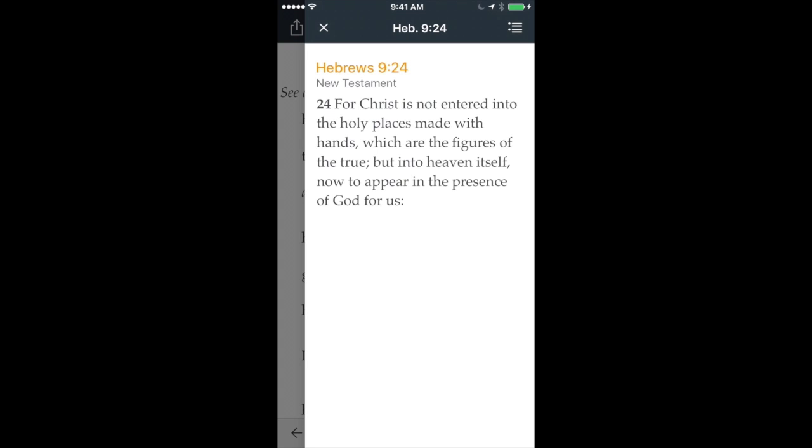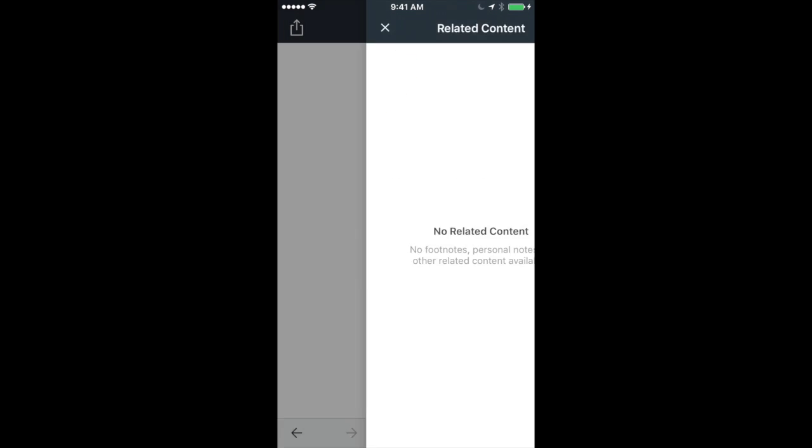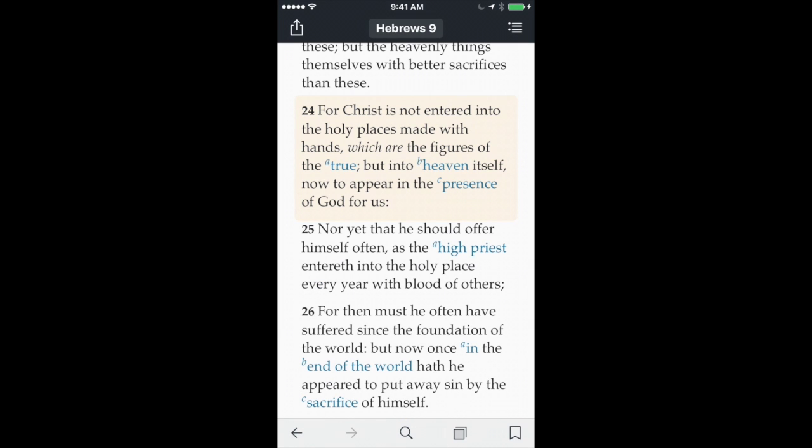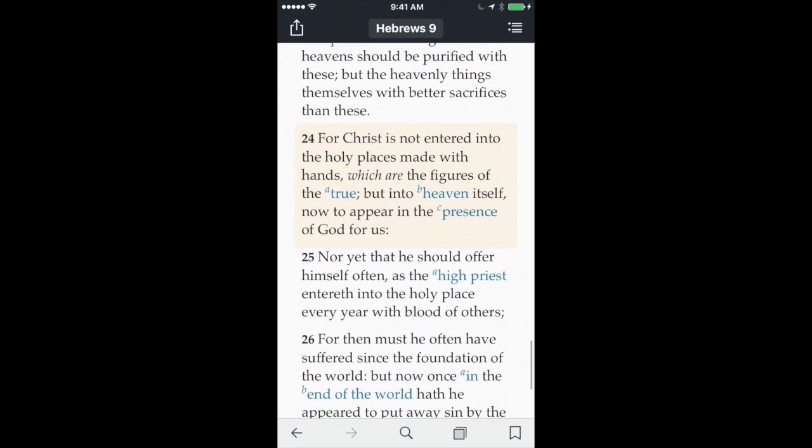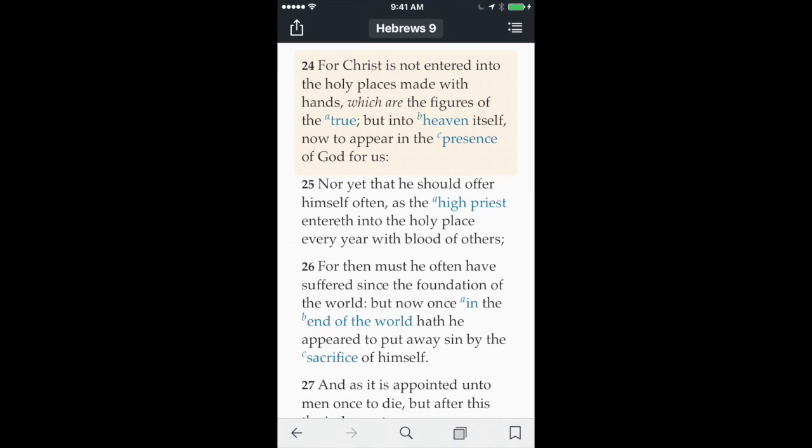But I don't know if you're like me, but sometimes you'll read a verse and you'll think, I kind of want to know what's in verse 23 and what's in 22 or what's right after it. All you need to do is tap that reference, Hebrews 9:24. Just as a tip, it's helpful to know that anything that has a color like that is usually tappable. So we're going to tap that, and it'll take us to Hebrews 9. It will highlight the verse that footnote was, and now you can see all that context. Pretty cool. That just blew my mind. That makes things so much easier.